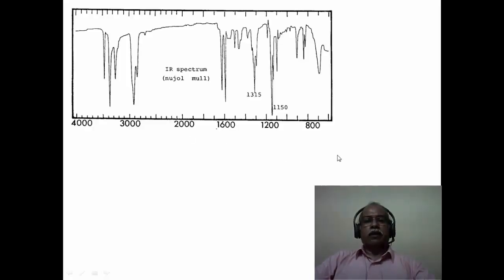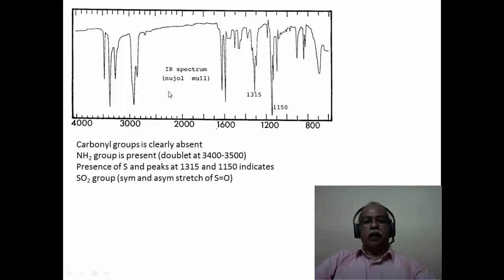One has to check for NH, namely primary, secondary kind of amines or amides as the case may be, OH, SH, carbonyl functional group, carboxylic acid functional group, even sulfonic acid functional group has to be tested in the infrared spectrum. This is the infrared spectrum of this particular compound. One can very clearly see the absence of a carbonyl functional group in the region between 1650 to 1700 or so. So this is not a carbonyl compound. That is confirmed because of the absence of an intense carbonyl peak in this region.